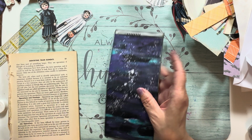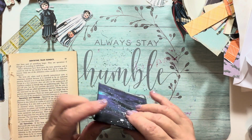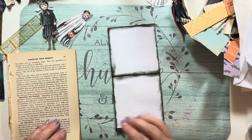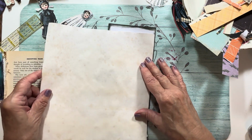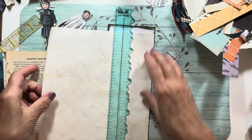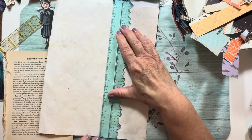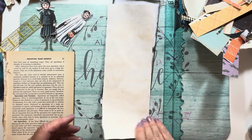Okay. All right, now, let's see. Now we're going to do the inside, and I'm going to do some coffee dyed paper on the inside. So I'm just going to measure that out here. And you can decorate it with digitals or whatever. I'm just going to eyeball this here.